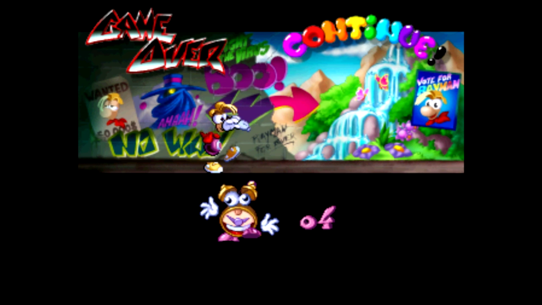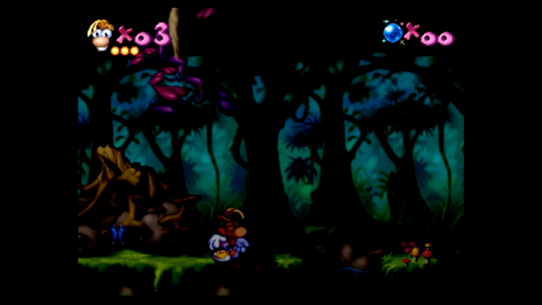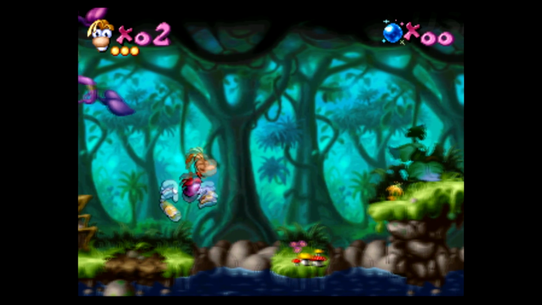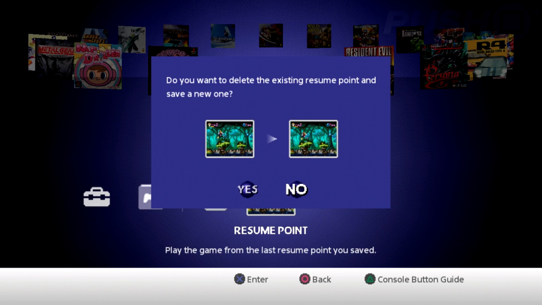So I'm going to press the reset button again, and you're going to see how it asks me if I want to overwrite my previous restore point. I'm not good at this game. So let's press it again, and there you go. It's going to ask me if I want to overwrite it.